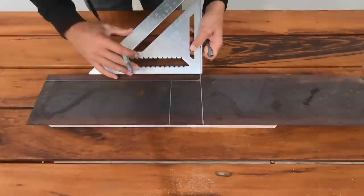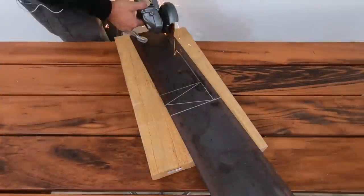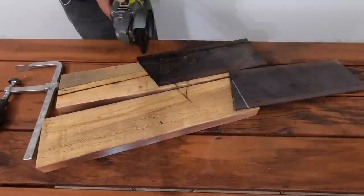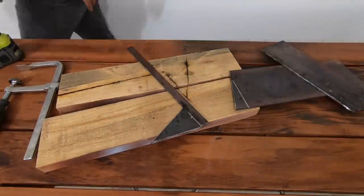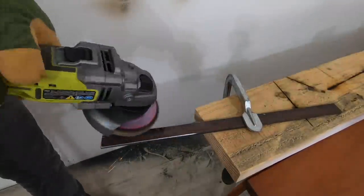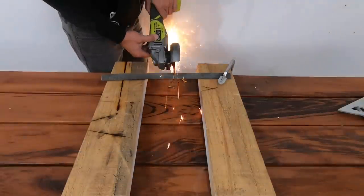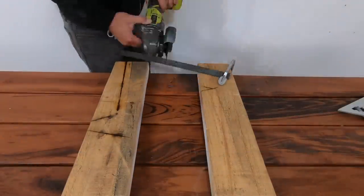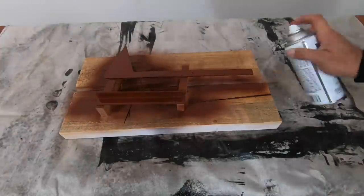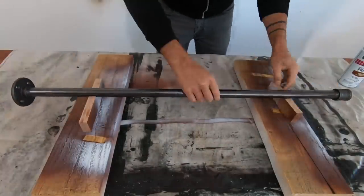The flag for the mailbox is also going to be made out of plate steel, but this time I found a scrap piece that was just 1/8 of an inch thick. I drilled a hole at the tight corner and then cut it out with my angle grinder. I switched from a cutting wheel to a flap disc and rounded over all the edges. I also need a stop to keep the door from swinging in too far, so I cut a short piece of one-inch angled steel. I used rusty metal primer on these pieces and on a three-foot pipe coupling and floor flange that I'm going to use to support the mailbox.